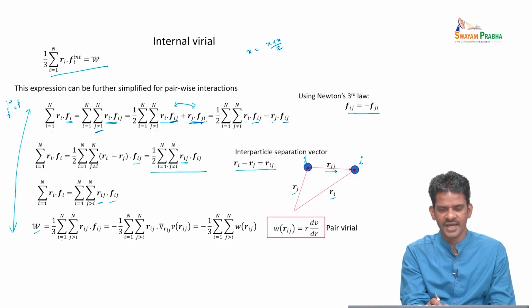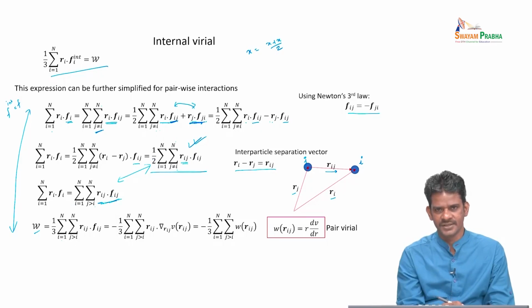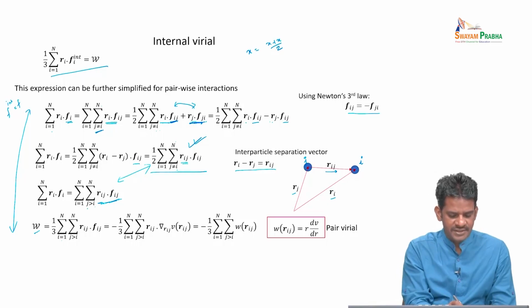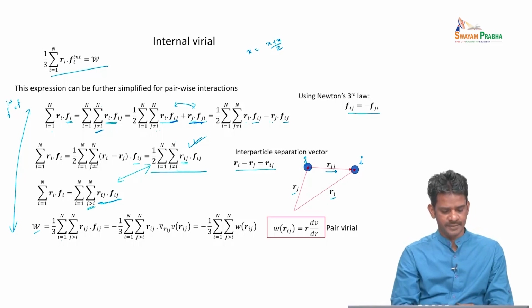So, what I am trying to do here is double counting and then correcting for the double counting. Instead, I can just remove the double counting and change the index notation. One index will go from i equal to 1 to n, whereas the other index will go from j greater than i to n, so that we do not do double counting. So, these two expressions are analogous, but the first is a little expensive because you are unnecessarily adding the same forces twice and then correcting for it, whereas in this particular expression we avoid unnecessary calculations. That is why this index is now j greater than i to n.